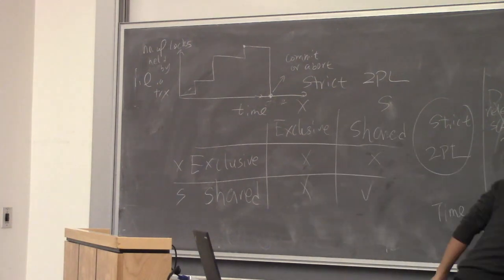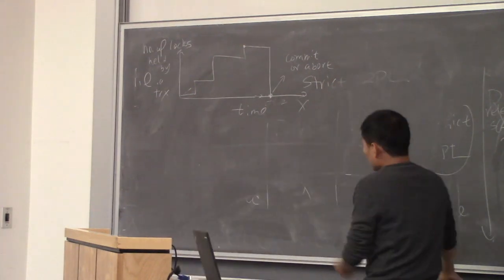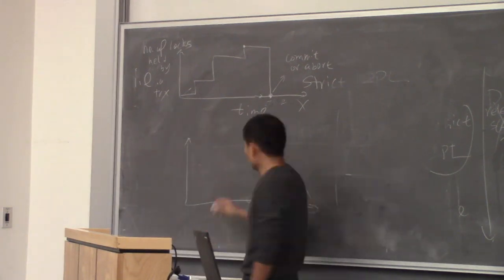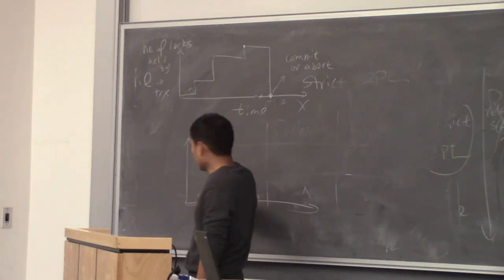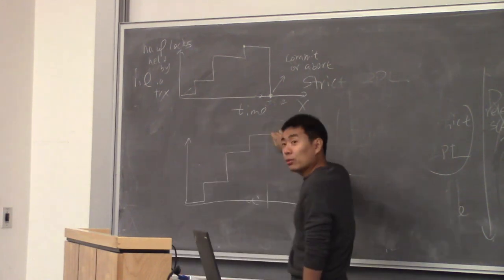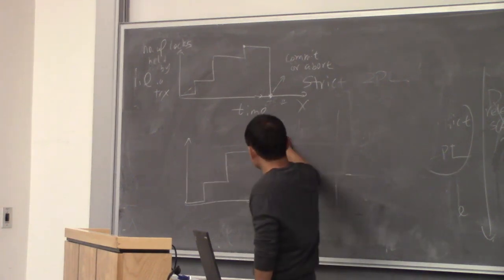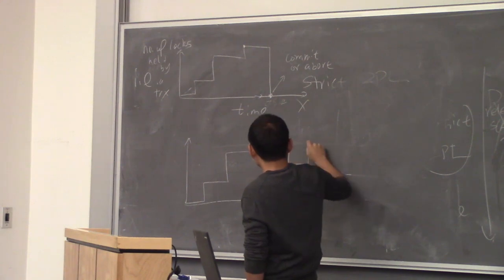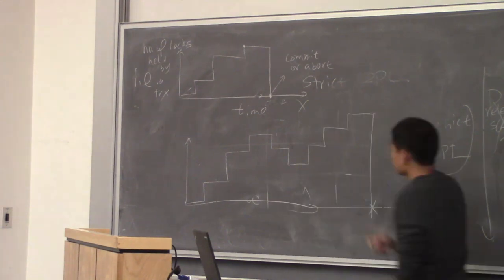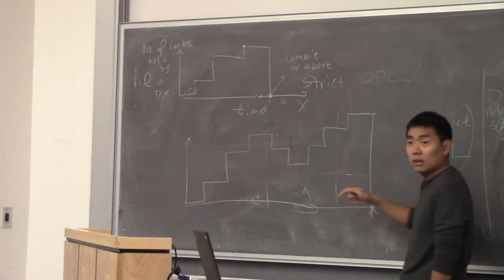Now, the point we are trying to make here is, for strict two-phase locking, can you have a curve like this? Okay, pay attention. It starts from zero. At some point, you acquire your first lock, more locks, and then you start releasing some locks. I don't care which lock you release because this is just a count on the number of locks, right? So release locks, release locks. You grow your locks again, and then at the end, you release the locks. Can strict two-phase locking be something like this? The answer is yes or no? No.